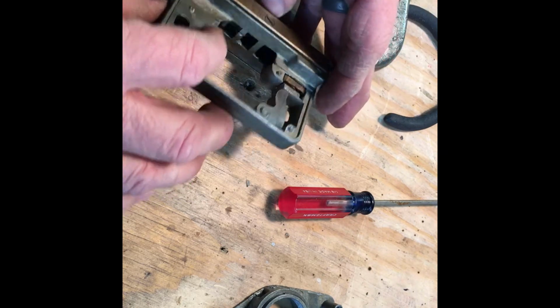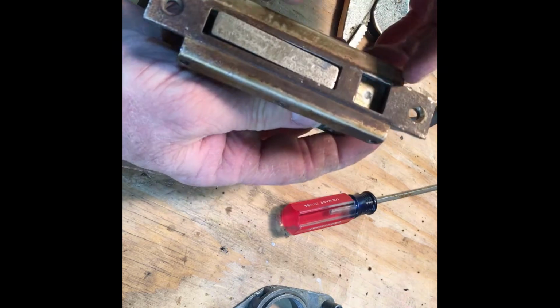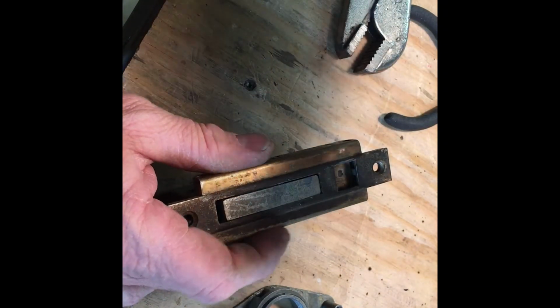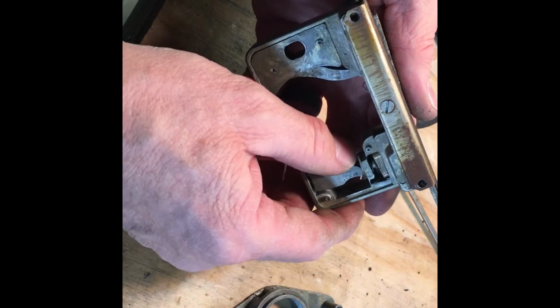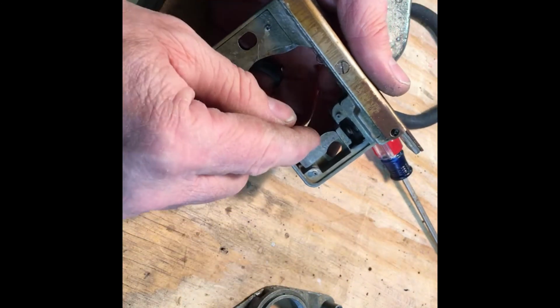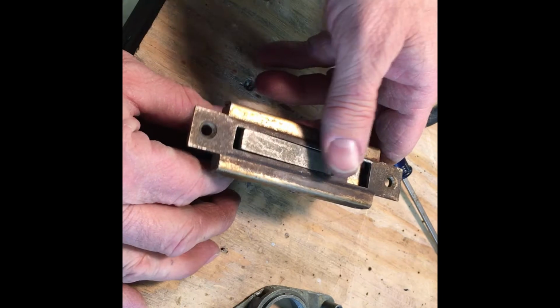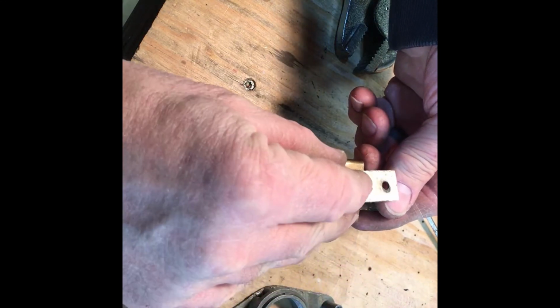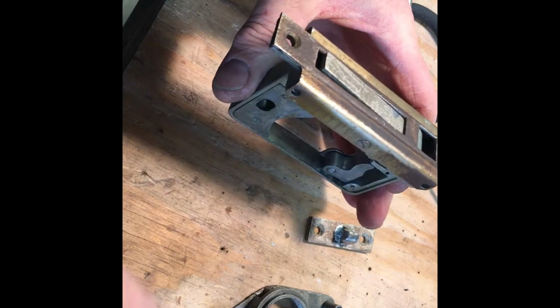Everything seems to be working well. So that should automatically spring up as soon as the door closes, just like that. To open it, you turn this piece over here and it pushes that down and that opens it. This acts as a kind of a stop, a rest, a detent would be the best word for it. So when that strike pushes into that, pushes that down, it automatically locks. If you're on the outside, you'll need the key. If you're on the inside, you'll need this piece.